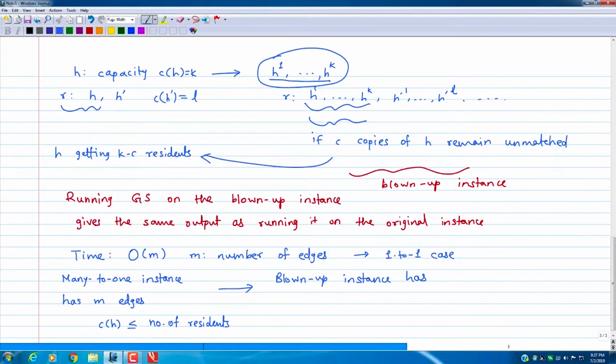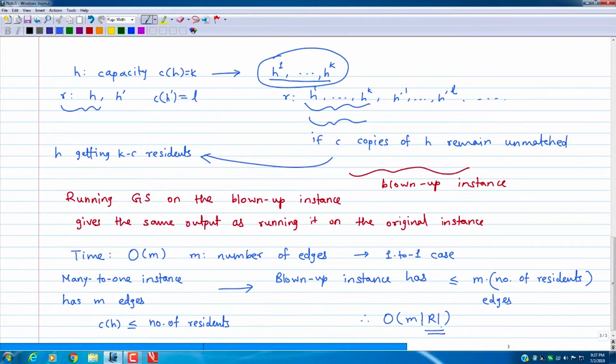So every edge essentially blows up into m into number of residents many edges. So the time also blows up, that is m into again number of residents. I can write mod r for this. Is it clear? So when we blow up, the number of vertices and edges increases significantly, the instance becomes larger, and we get an additional mod r factor in the running time.